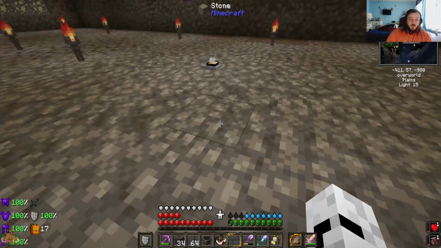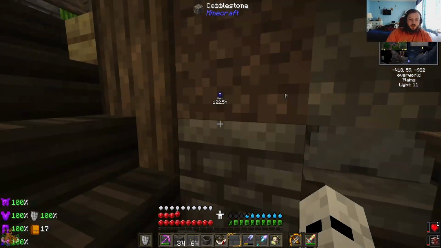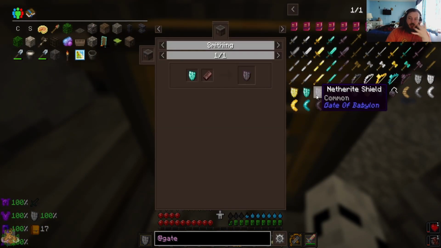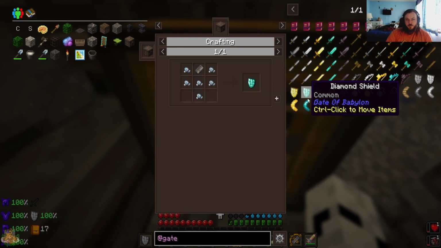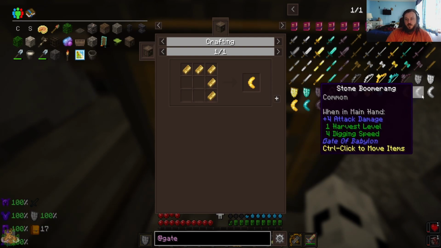Oh, it doesn't obstruct my view either. It only pops up when I... Okay. That's nice. I like that. I can dig that. Granted, I don't know the benefits of... Huh? Control click to move item? I just wanted to see what it does.